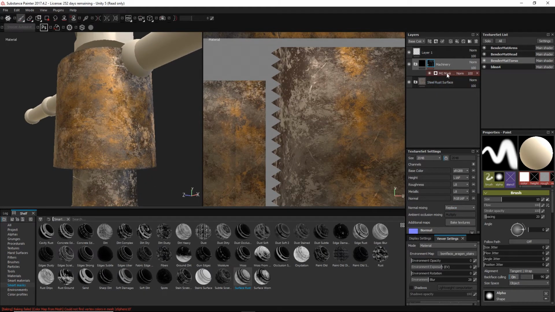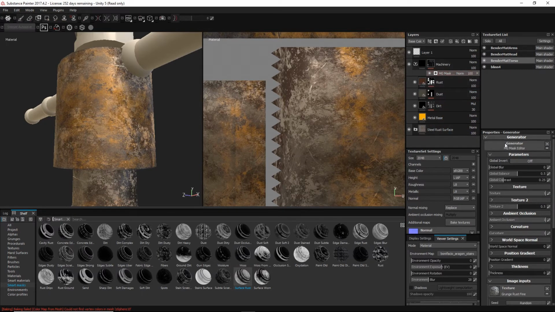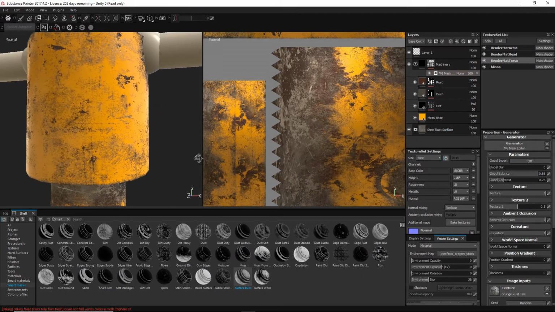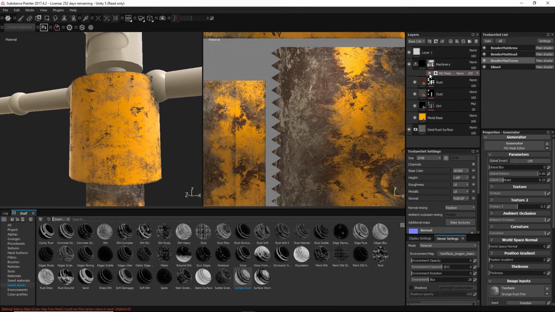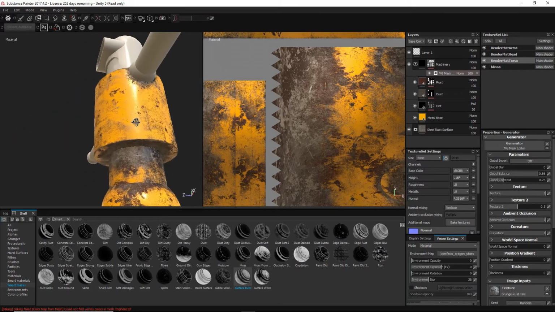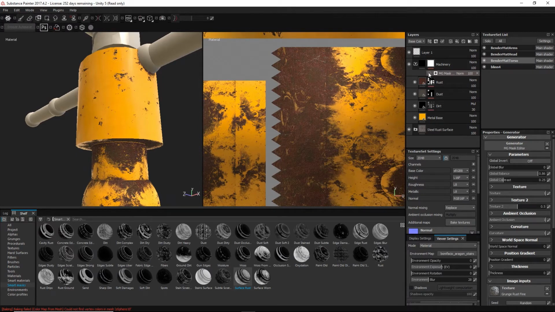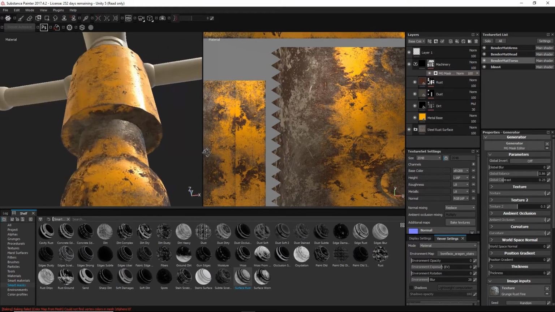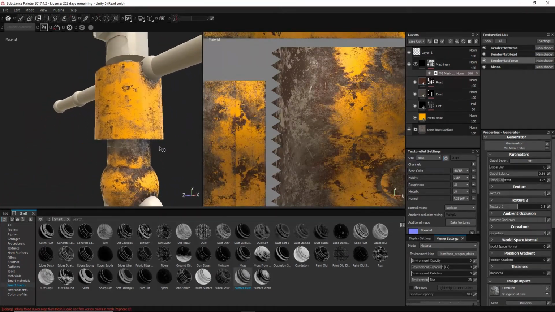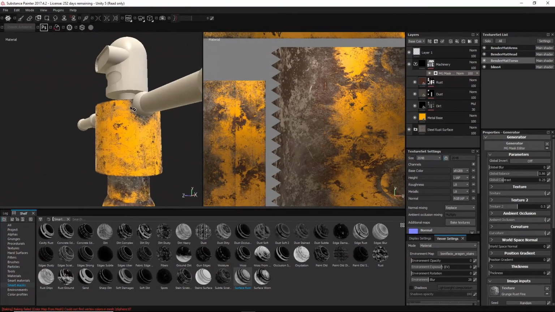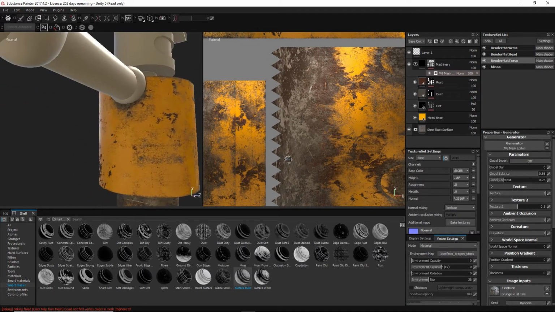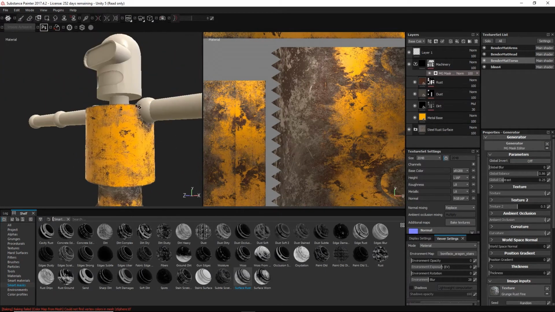So what you do is you go and you modify the mask itself and change the global balance, crank it up. So you can see that this is without the mask, and that's with it. So we're showing through to the metal below. That's without the mask, you get just straight through to the rust, and then you get this layered effect on top. So there's a little less rust and more metal shining through, which looks a little more realistic. Plus, we're getting these ambient occlusion type of effects that make it look more realistic, because these are where the joints would bend, and that's where the wear on the paint would happen most.